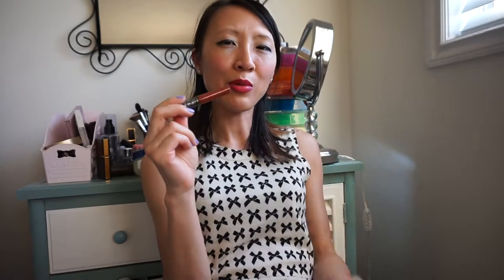On to liquid lipsticks — such a popular category since last year; that's all everyone's talking about on YouTube. One of the first ones I wanted to discuss is from Kat Von D. The one I have is in Plaf — it's like a red-brown, very flattering. In terms of their formulation, the finished look is pretty. You just have to apply it evenly, because the blue one and the purple one can be very patchy, so you may need to put on two layers for it to look nice.